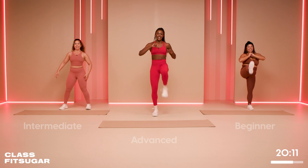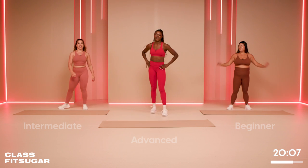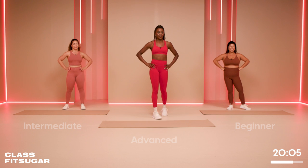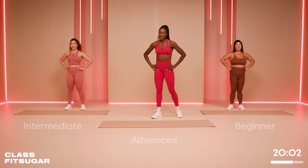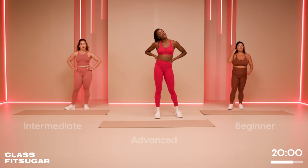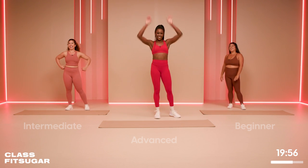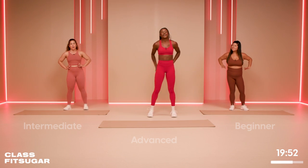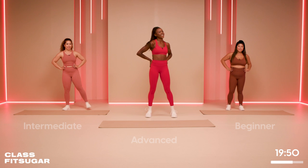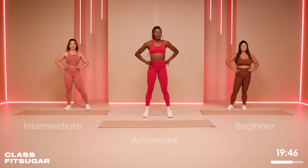Almost there, give me three, two, and one. Whew. Nice deep breath. We got 30 seconds to rest here. And then we do it all over again. Yes. Yes. All right, shake those legs out. Amazing job on that first set, ladies. We just got that one more time.